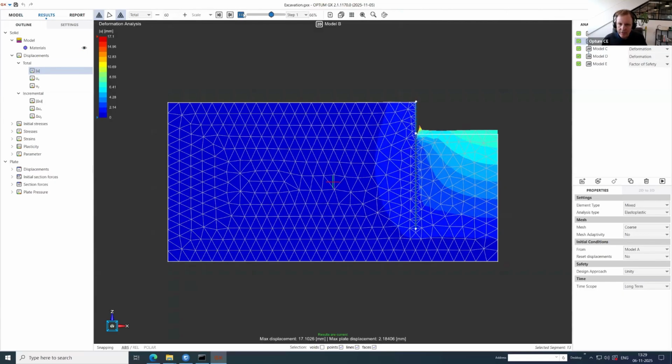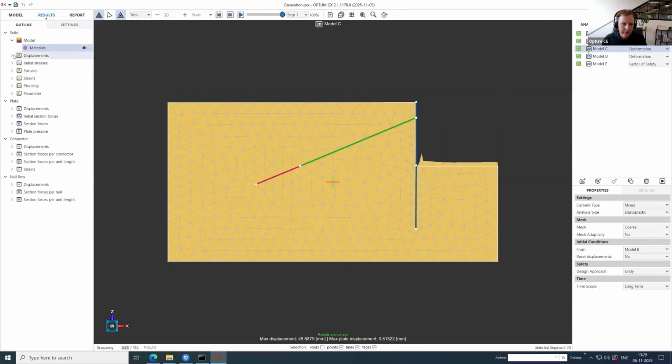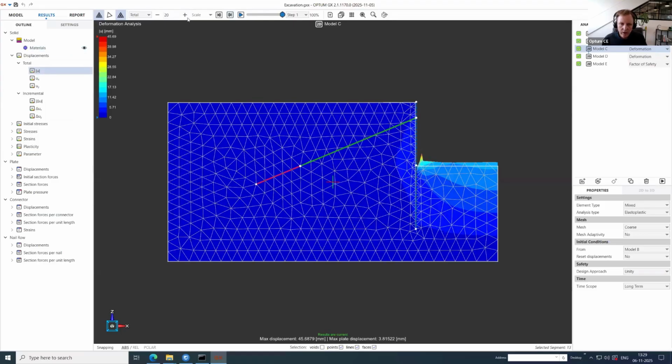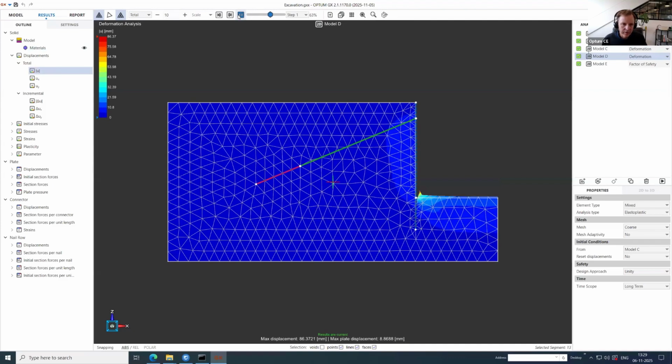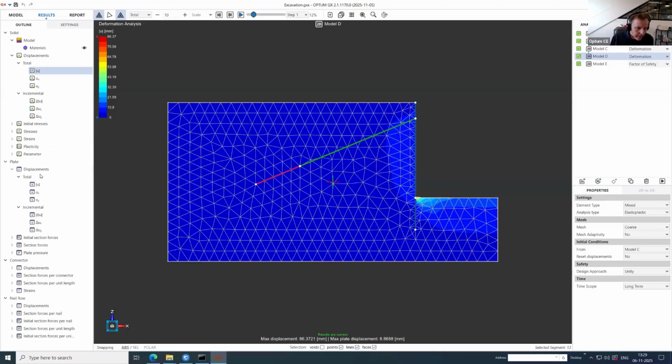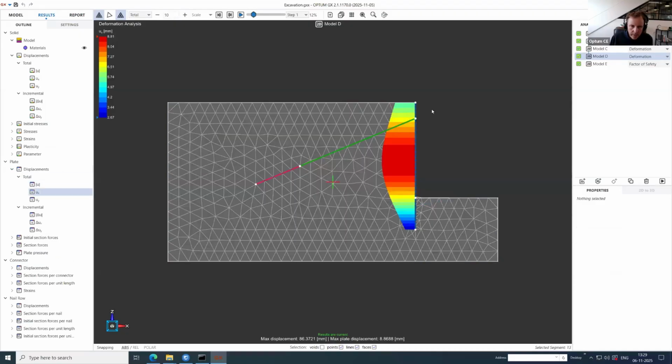The factor of safety analysis just gives you the collapse mechanism, but as you go down, you get actual deformations of the wall and the soil. So this is the last excavation stage, and if we plot the plate displacements, there's about 9 millimeters of displacement of this wall at the final stage.